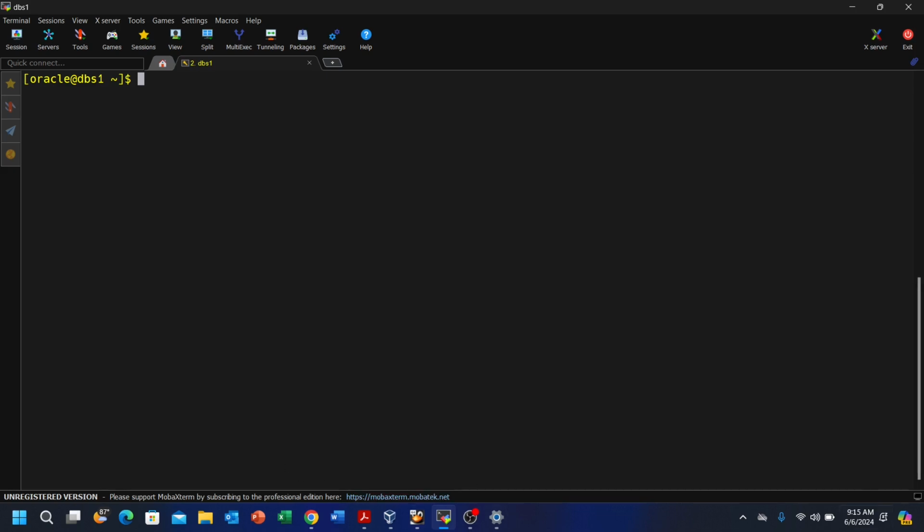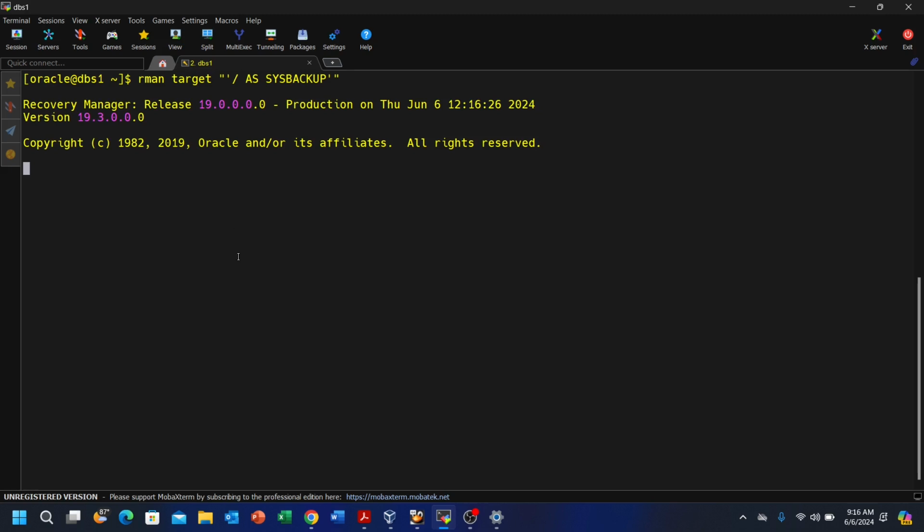Now we can go ahead and actually invoke our RMAN so we can take backup of our database. As usual, I want to connect to the RMAN utility using the sysbackup privilege, okay? So let's see how it goes. Now I'm connected to the target database, and so now I want to take a full backup of the database plus the archive log. Note that this backup will be for the entire CDB.